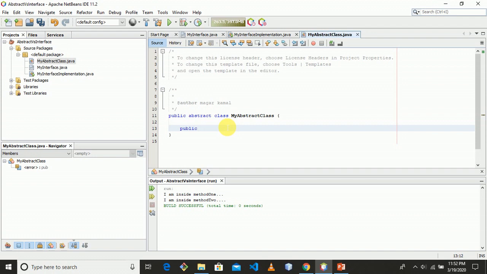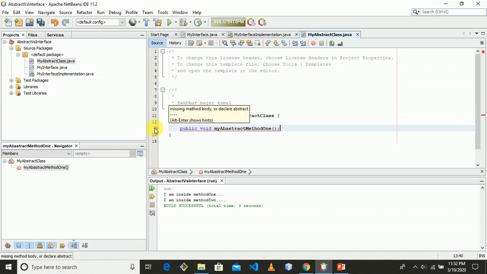Let's create an abstract method, public void myAbstract. And it says missing method body or declare abstract.